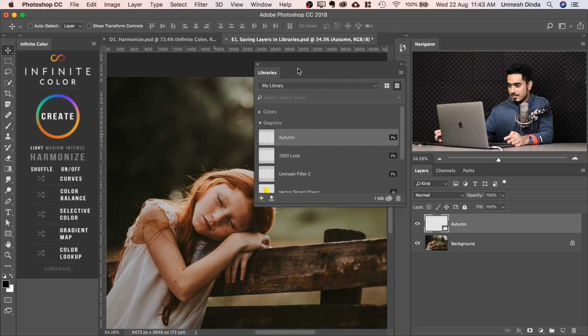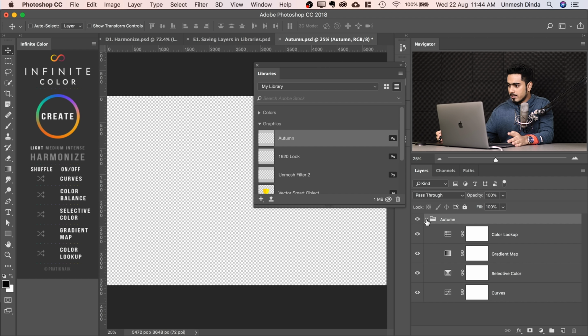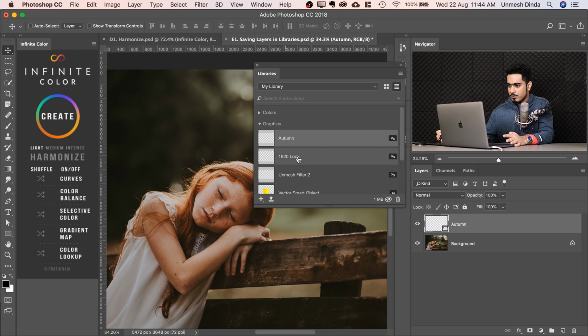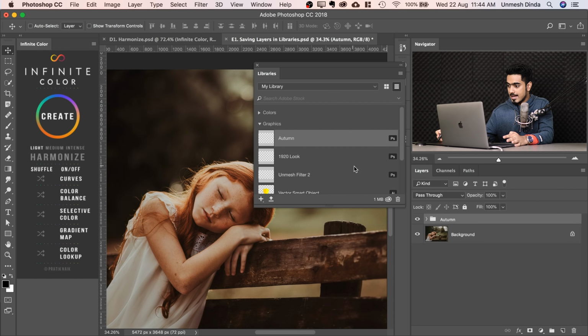So let's move it there. It's making no changes to this. So you need to watch. If you double click here though, it will open up another document with all the layers intact. So we have to open the layers, not the image as a smart object. Okay, so instead of doing that, here's what we do. We right click on it and choose Place Layers. Now it places the layers, and here we have it.